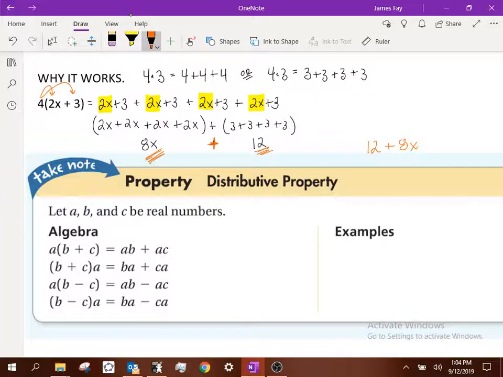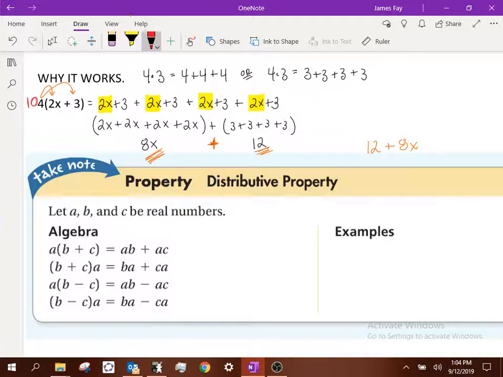Okay? Now, let's talk about why we don't want to use this process over and over and over again. These values can be anything they want to be. So let's say if this number out here was 104. Would you want to write 2x plus 3 out 104 times? No. Okay? That's going to be a task that just drains you. It takes forever. So when we get algebra rules, there's always going to be a why it works, an individual small case situation like this. But then that doesn't end up being the most efficient way when we use any numbers we want to. So then there's got to be maybe a quicker way.